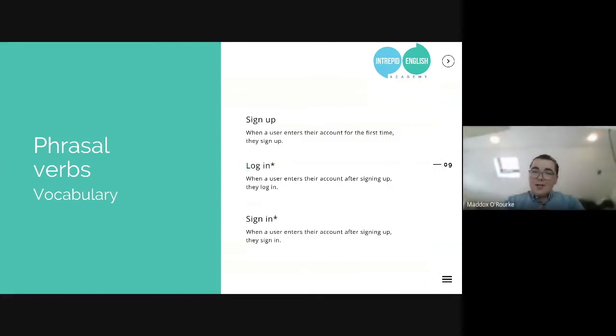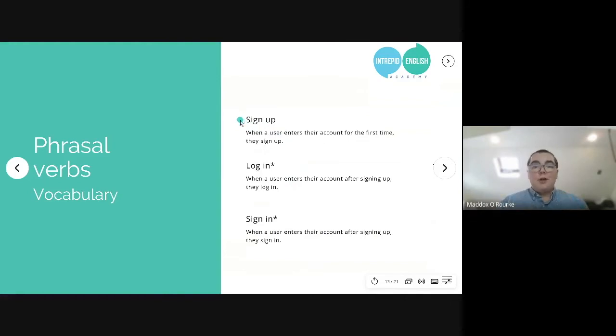So the first time you sign up, every time after that you log in or you sign in. So it's a little bit confusing because this one starts with sign and this one starts with sign, and also these both end in in. So the main thing to pay attention to is that sign up is the only one that ends in up. So that's the one that's the first time.